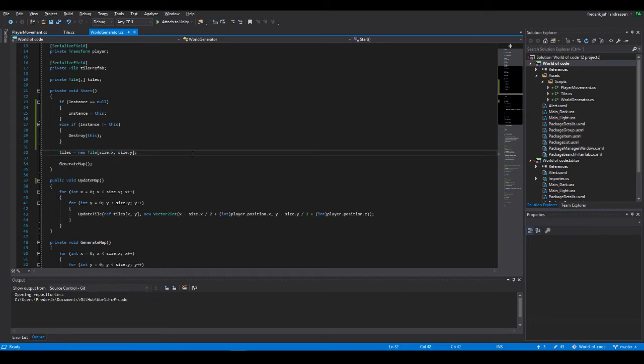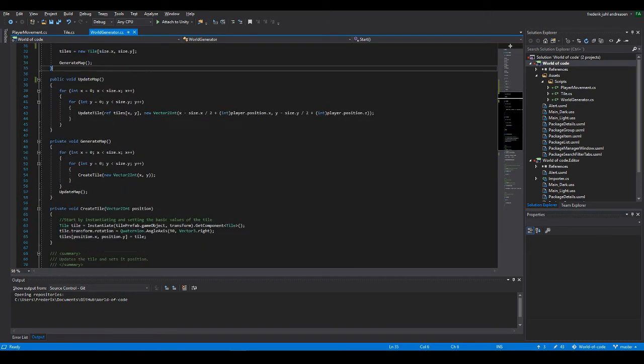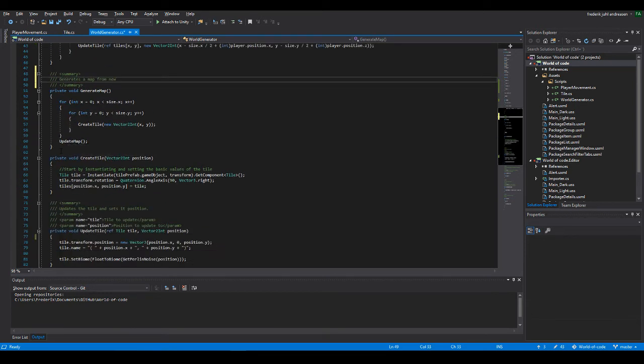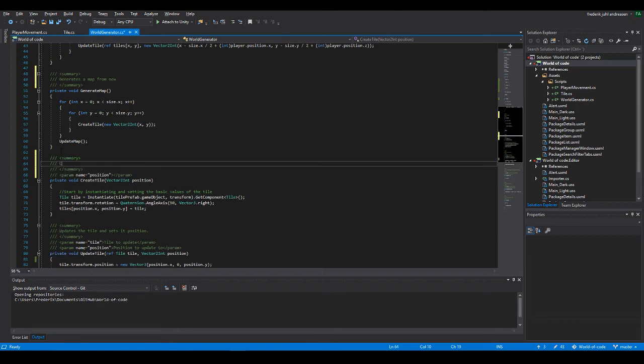So then I set up the tiles and generate the map. Generates a map from new. Creates a new tile. Warning.